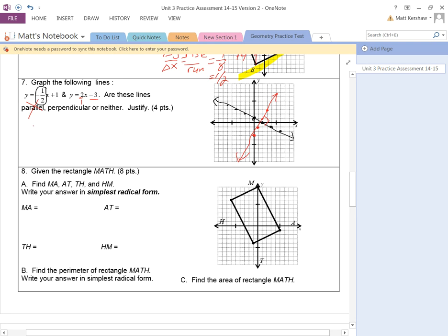But one of the things we learned is if we have a slope of 2, and the other one had a slope that was opposite, so negative, and then the reciprocal of 2. So the reciprocal of 2, like it's 2 over 1, would be 1/2. If the slopes are opposite reciprocals, so one is 2 and one is negative 1/2, then that would make the lines perpendicular. So the answer here, the lines are perpendicular because their slopes are opposite reciprocals.